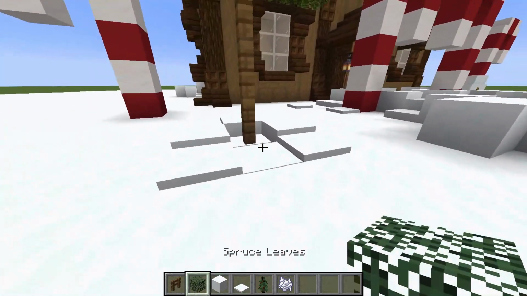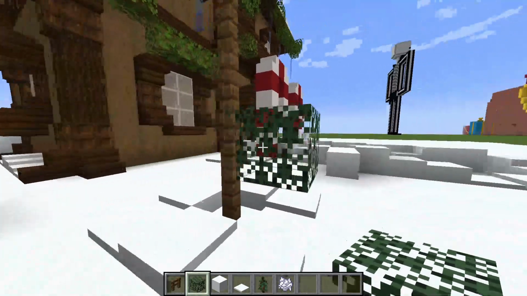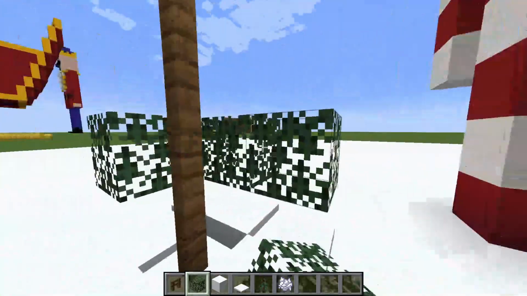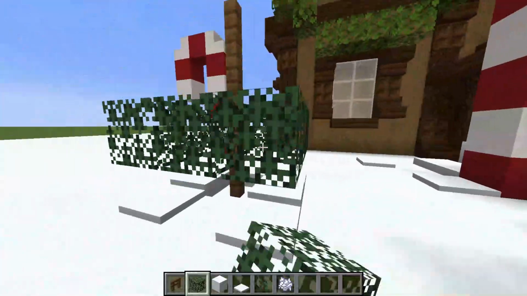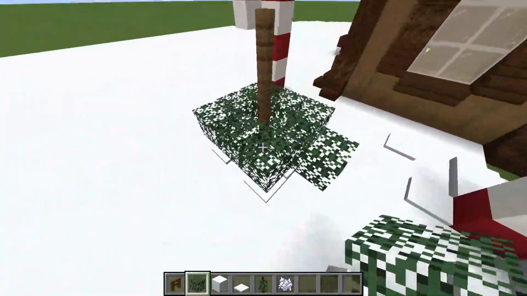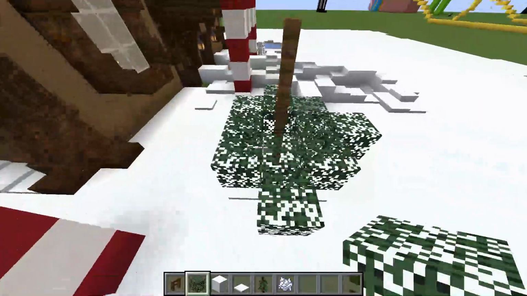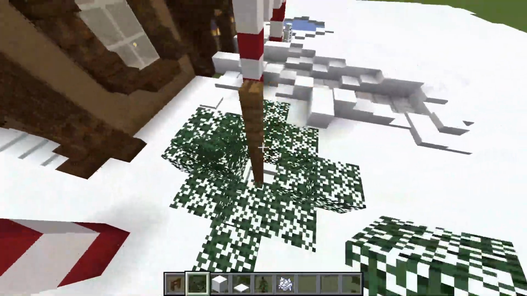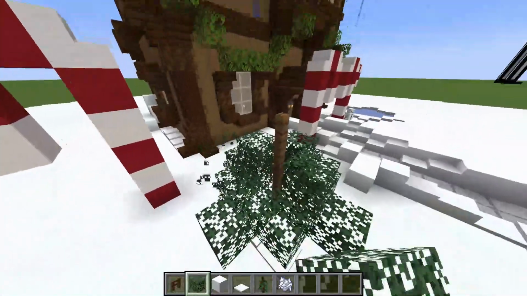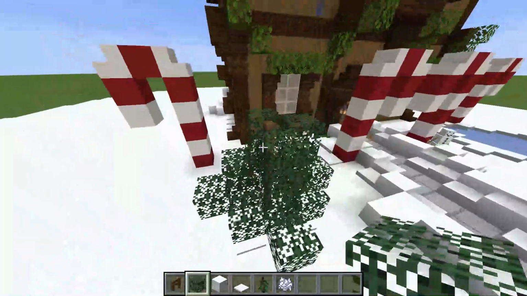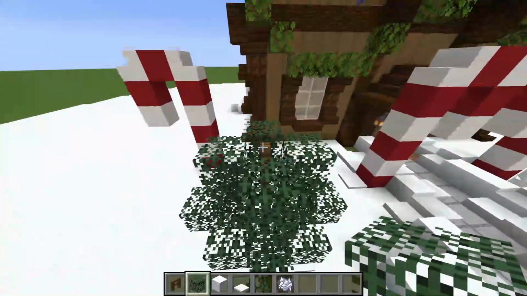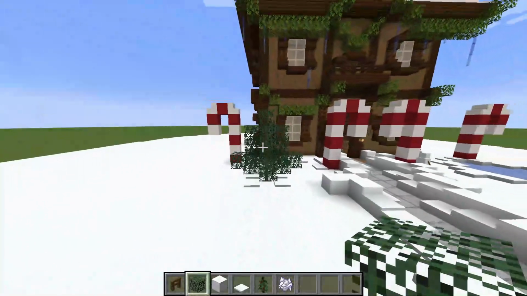Now we go one layer up right here, fill this with some blocks all the way around, just one block all the way around like that. Then these two layers are completely full of leaves, and then one on the very top. There you go, we got a small little tree.